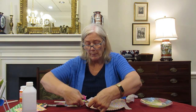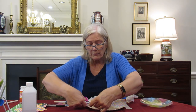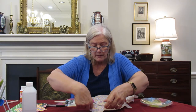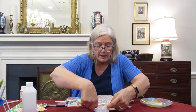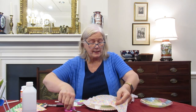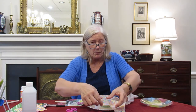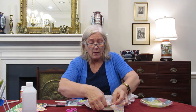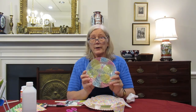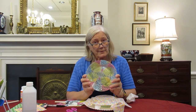And then once everything is dry, you just go around the edges of your plate. And you can actually probably pull it, but you want it kind of even. So you go around the edges of your plate, right on the edge. And this also lets you find out if some of the Mod Podge didn't stick. Then you can always go back and add a little bit more Mod Podge to stick down there. But it goes all the way around. So when you finish, you wind up with a plate that looks like this.